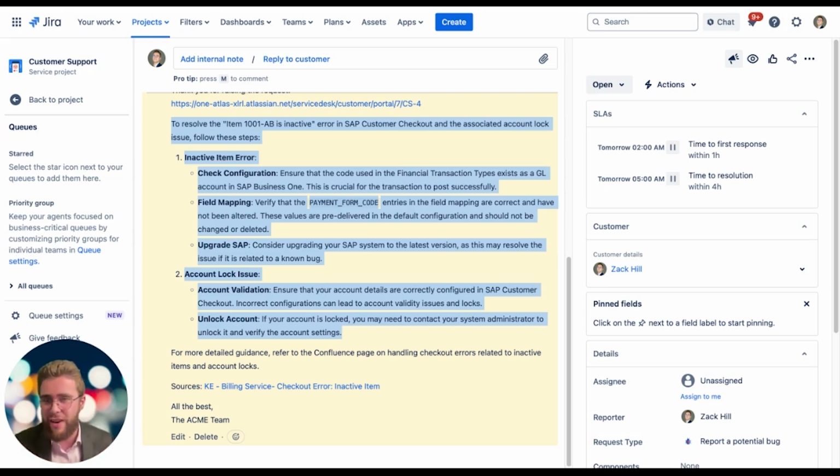Now, what's important here is, before that automation I was showing you, use all of our institutional knowledge. This one we've set only for customer-facing Confluence spaces, pages, etc. So nobody on the customer side is going to see our internal documentation. Rovo is very, very adept at being able to lock down information so the relevant people only see what you want them to see. Let's move on to the next use case.